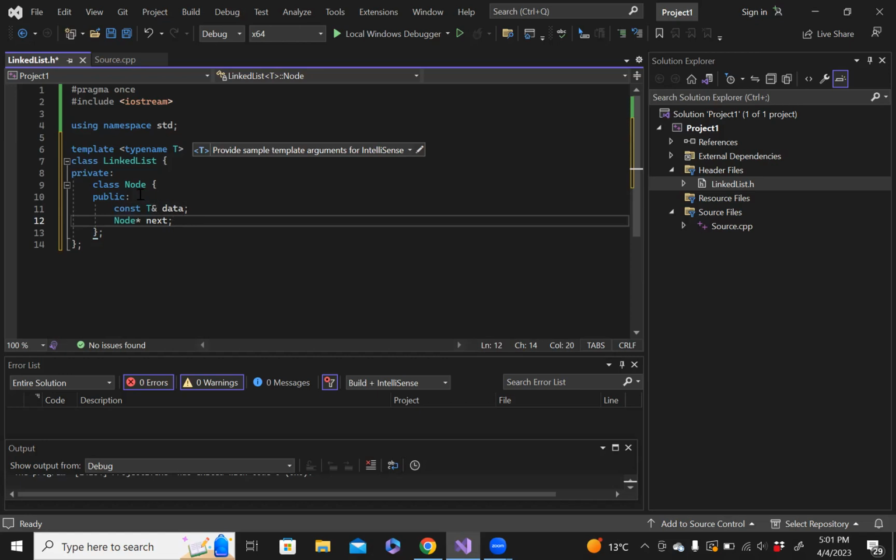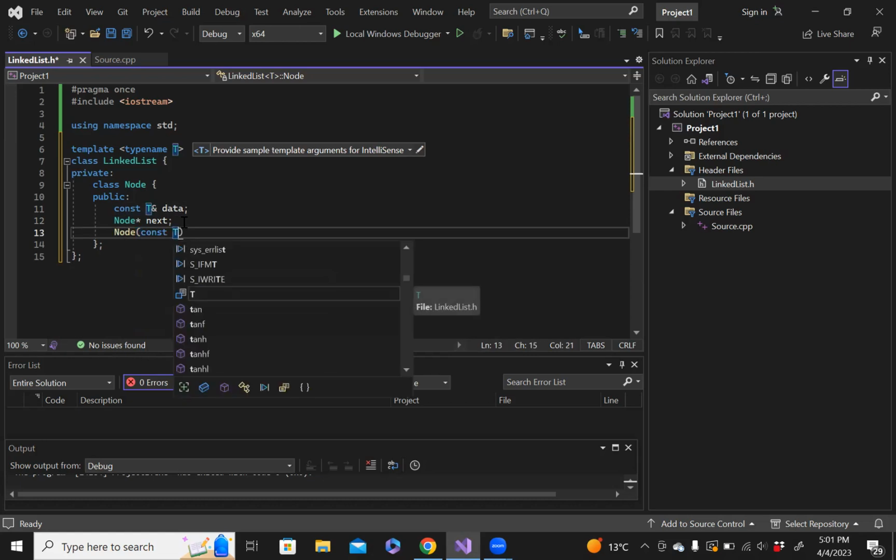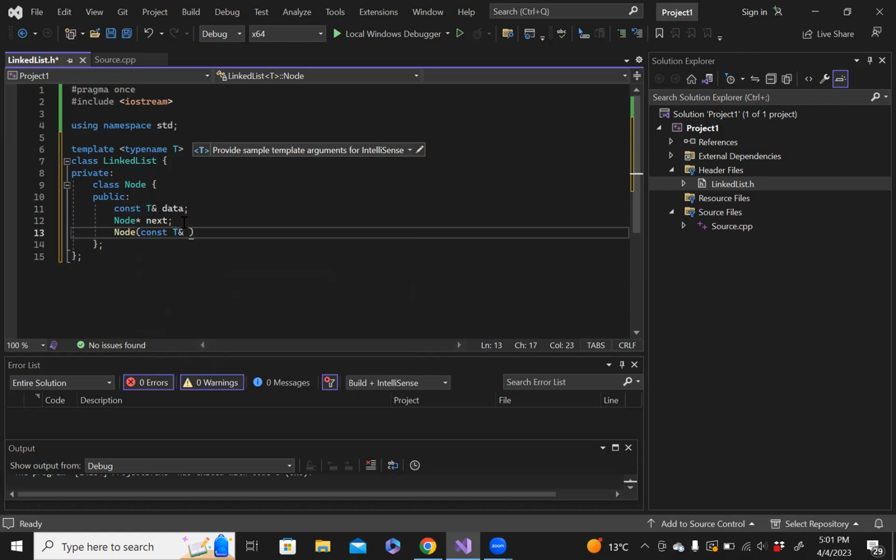Now, finally, I want to define a constructor for this class where I provide the data, so const T reference d, and then this constructor, when it's called, creates a node where d is the data and the next pointer is null. So I say colon, and then data should be initialized with d.